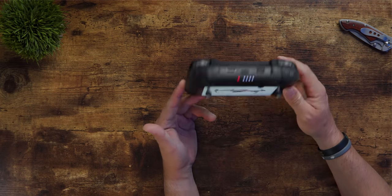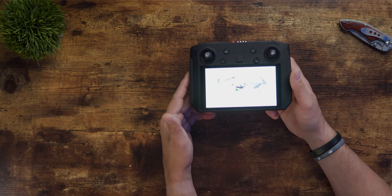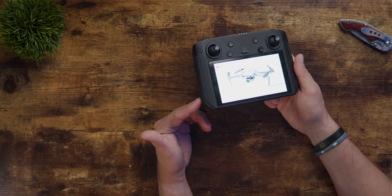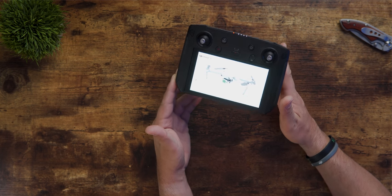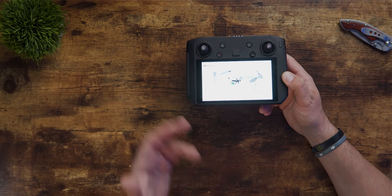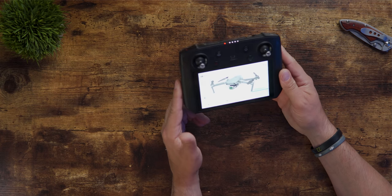I used to use a little lanyard thing, and I had this screen secondary. I still use that sometimes, but I don't use it very often because, again, for me, this is just really, really simple. That's the whole reason why I wanted this, because it's so simple and easy to use. It makes setting this up and getting up in the air way quicker and easier than what you would typically do with your phone. You have to plug your phone in, connect it, and so on. So this is a lot easier.